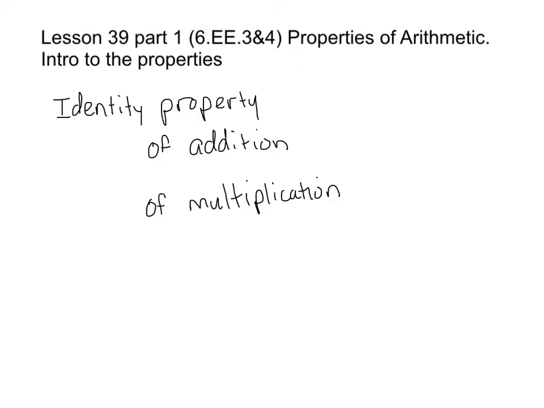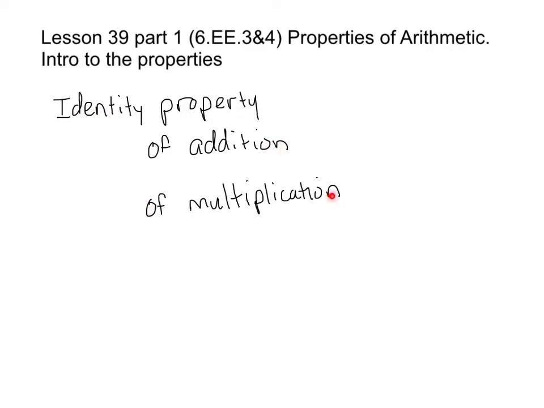But we will go into, in Part 2 and 3, more of the 6th grade level where we focus a little more on distributive property. So let's today take some time to put into our notes the vocabulary that goes along with the properties. So the first property I want to remind you about is the identity property. And there's two identity properties. There's the identity property of addition and the identity property of multiplication.